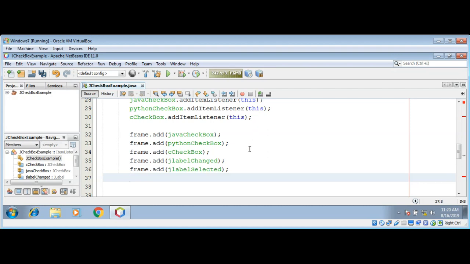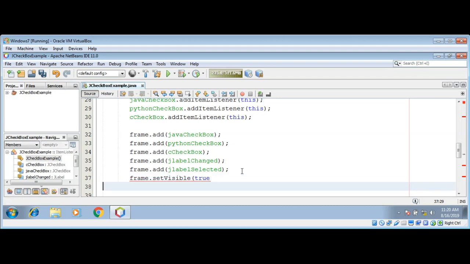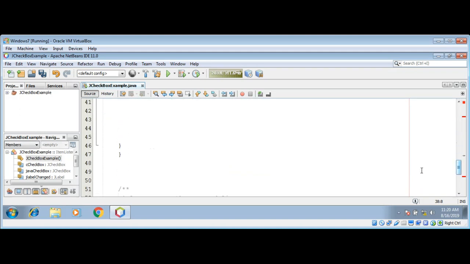After this, I want to display the frame, so we will call the frame's setVisible function and pass in the true value. So this is done too.